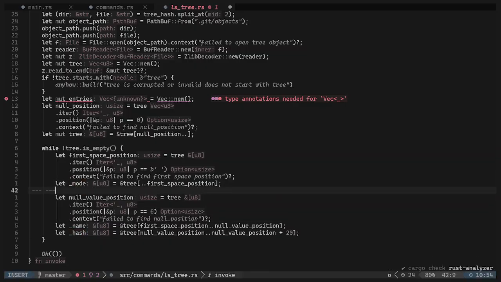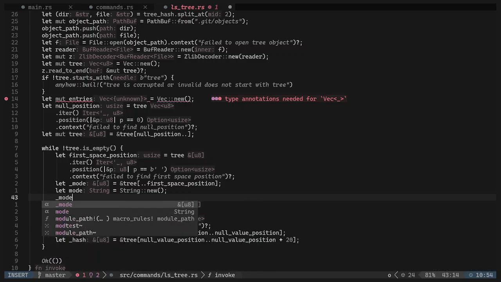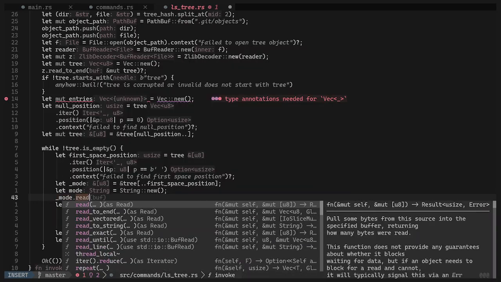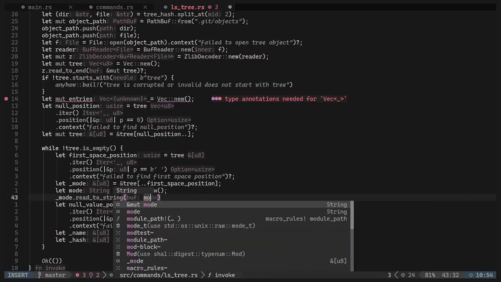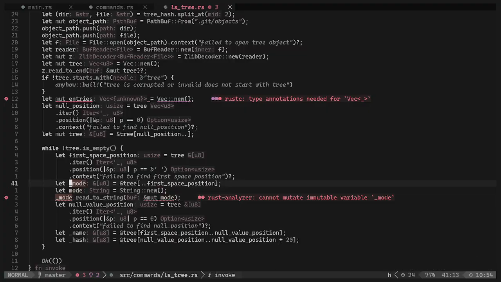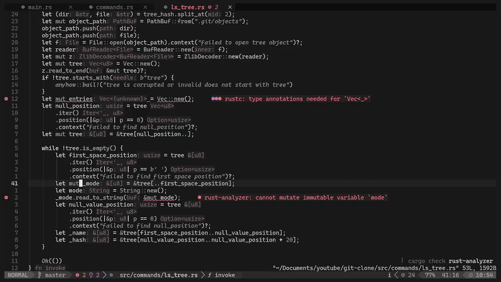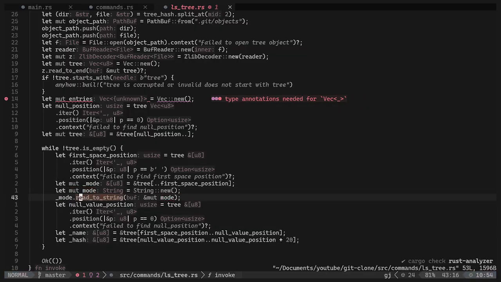Let mode string new. Okay. Mode dot read to string mode. Does this work? Immutable variable mode. Hopefully it does.